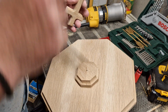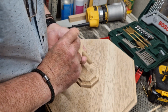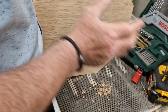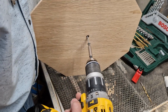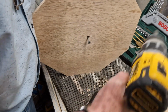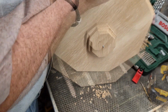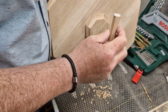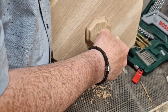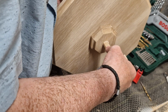I am very nervous. Got to decide which orientation the cross is going to be. And then got the screw head just so that it pokes through. I'm going to back that off a little bit. Okay, it's a tiny little piece sticking out. And then we're going to fix the cross on. And the centre hole. Apply pressure to the cross while screwing at the same time.